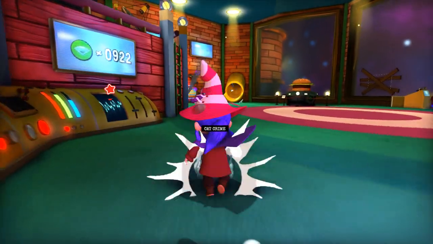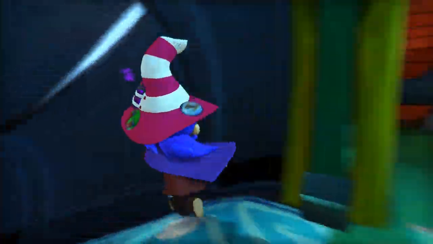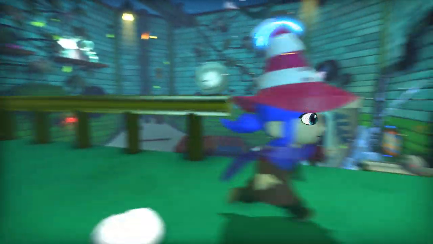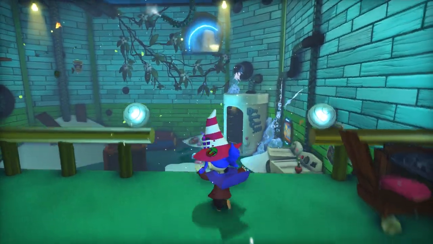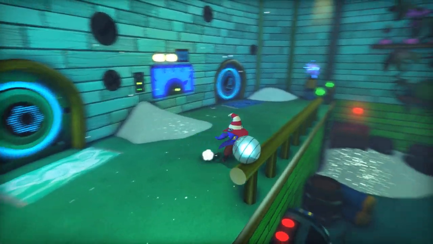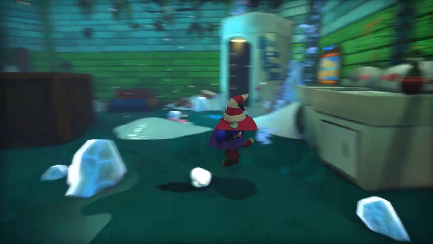Cat crime! Cat crime! That's right. We announce our desire to do crimes here. This will lead us to here. Right, there's a chair I can sit on by pressing this button, and it makes it spin. The world is now safe.